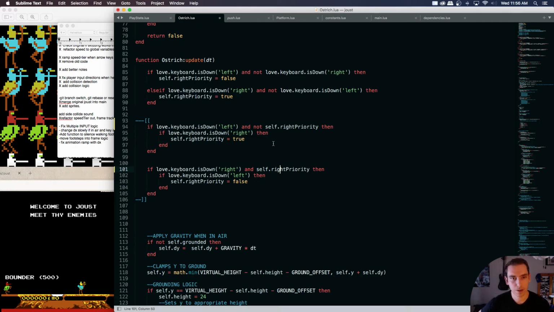Then it'll swap it back to false. Dang it, I thought that would fix it. It's the same problem. Because right priority is getting set to true here, which means this very next line of code will swap it back to false if both are held. What do we do? What do we do?